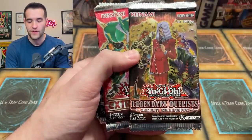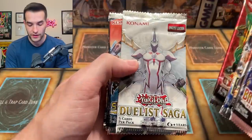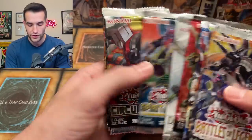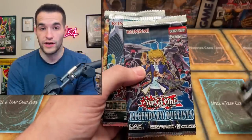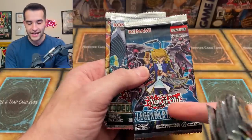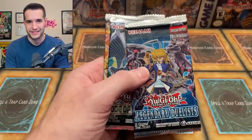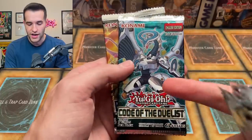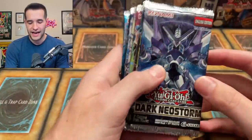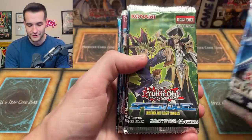The Legendary Duelist used to be valuable — got all those reprints. Streamforce was one I was opening right when I got back into it. Duelist Saga is always one of my favorites to open. Spirit Warriors is pretty cool. Circuit Break, the Legendary Duelist — it's so weird because every time you look up a Legendary Duelist price guide, it brings up this one. Code of the Duelist, Battles of Legend, and Relentless Revenge — if we insult this pack we will pull the Firewall. Happens every single time.